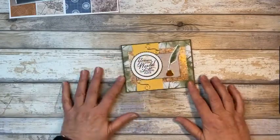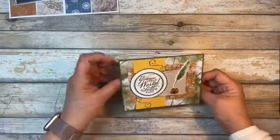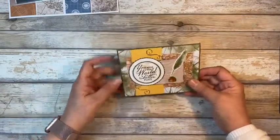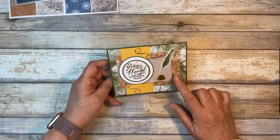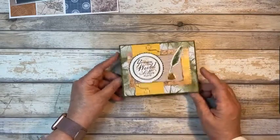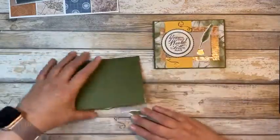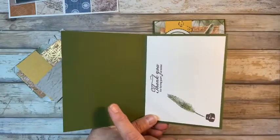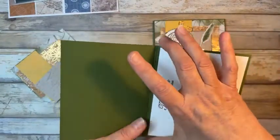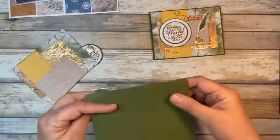The first one I'm going to bring in is this card. It's rather simple, but I wanted to play with all of the Designer Series Paper. So we're just going to start with this one. I've got everything pre-cut. We're starting with Mossy Meadow, and the card is 5.5 by 8.5, scored at 4.25.